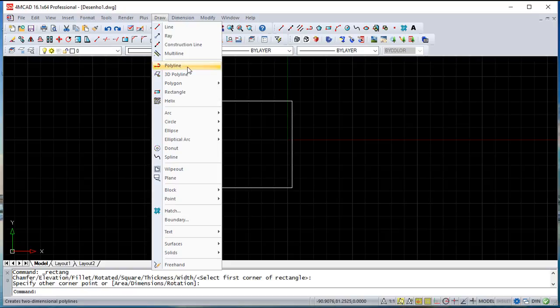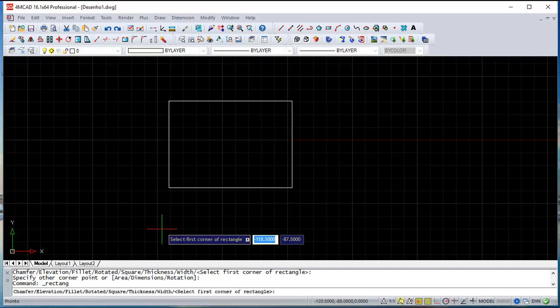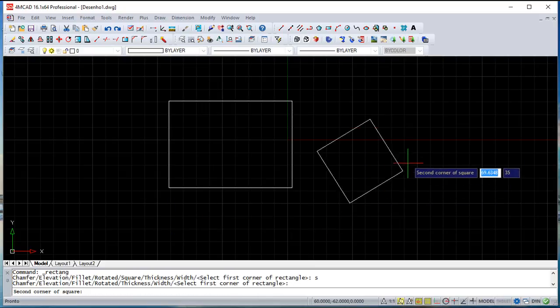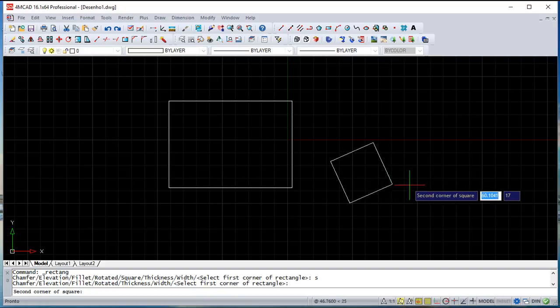You can make this rectangle also with options. So you have a lot of options that you can see down here: chamfer, elevation, or fillets, or rotate it, or square. So for example, square, just say S, and now click and you see that it makes a square where the second point will define the length of the side and the direction.